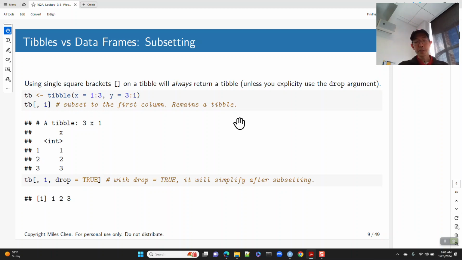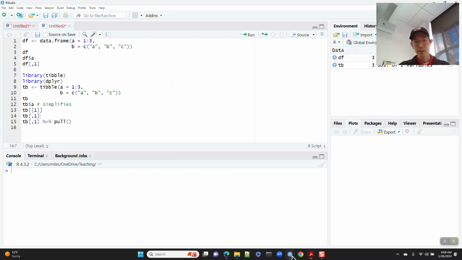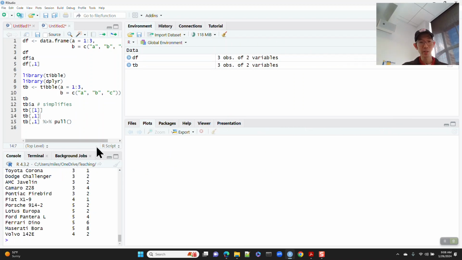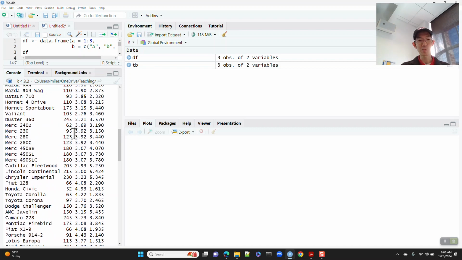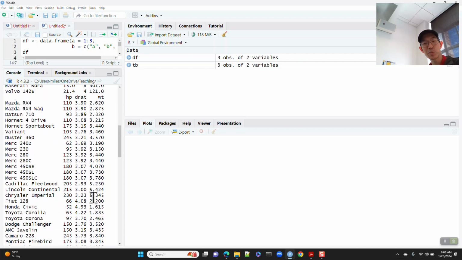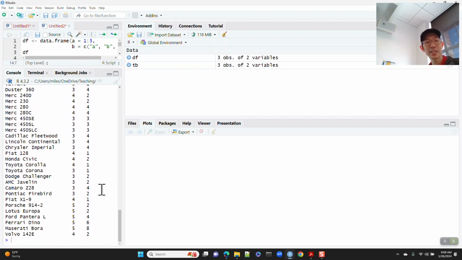I guess another thing tibbles will do: if your screen is kind of small, and you try to print out a data frame that's really wide, you'll get this experience where it prints out some of the columns, and then because all the columns didn't fit, it spills over onto the next thing, and again and again.